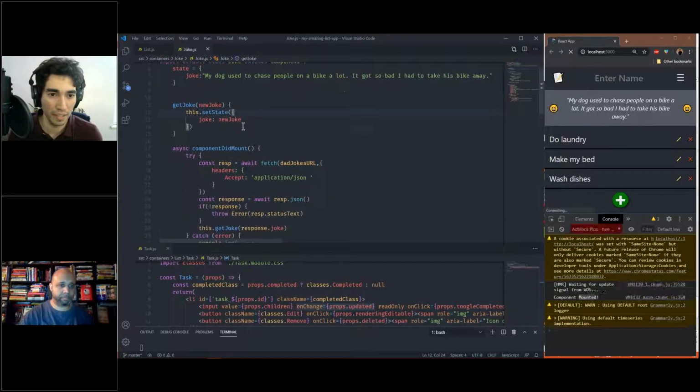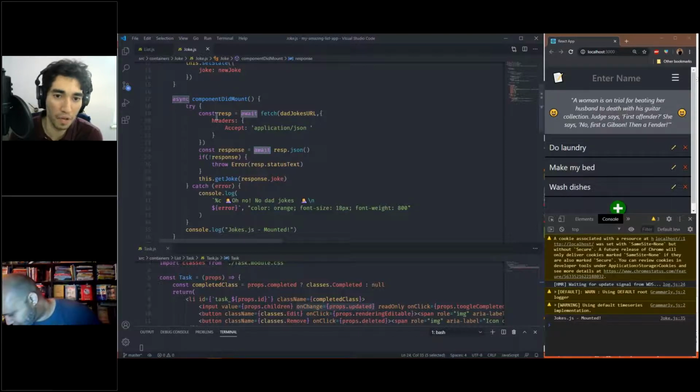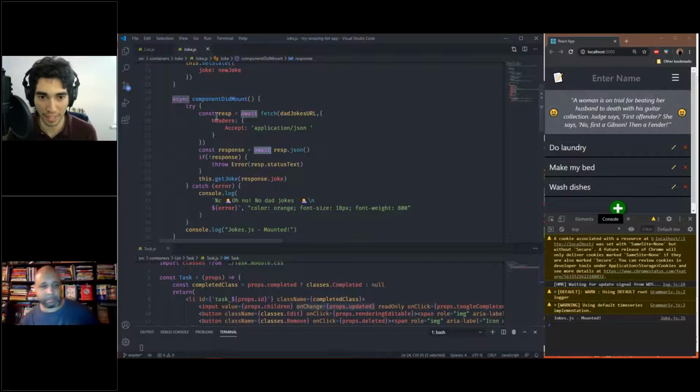Let me save this. If I go here, you will notice I have the async here. That's to use await inside. That will allow us to wait for the API call to come back in order to go ahead and display and continue processing. You don't have to stop everything in JavaScript. We allow JavaScript to continue running. We just wait for this, and when it comes back, we continue processing it.